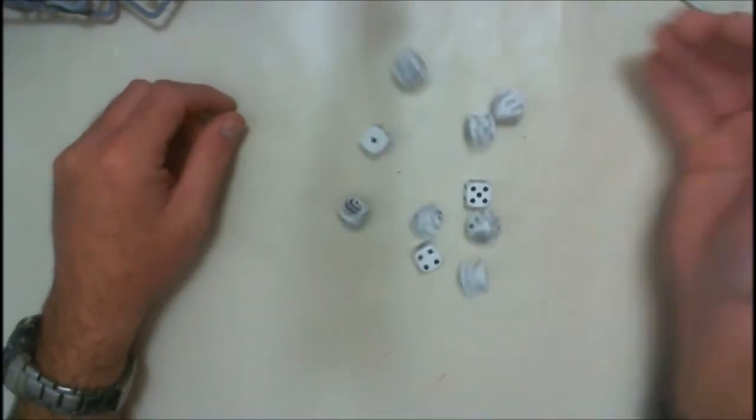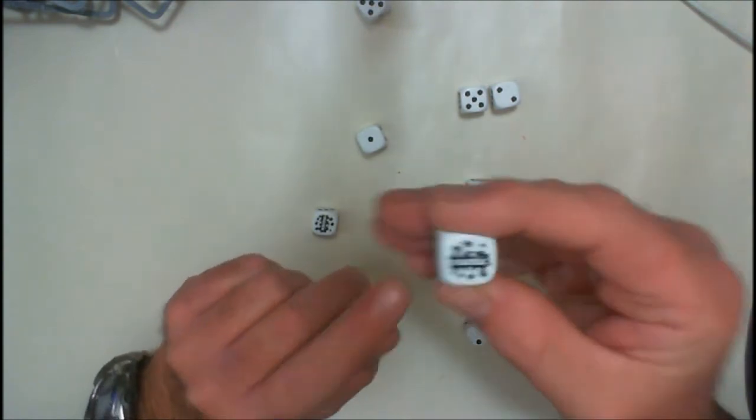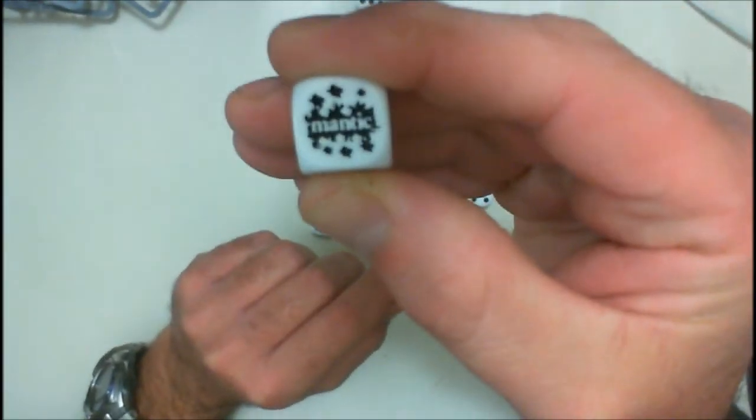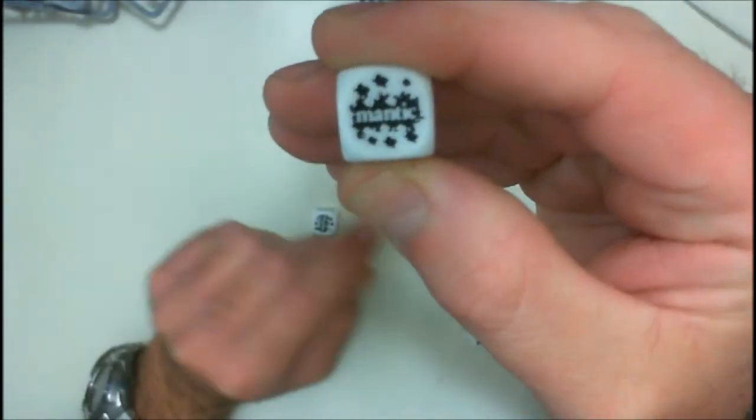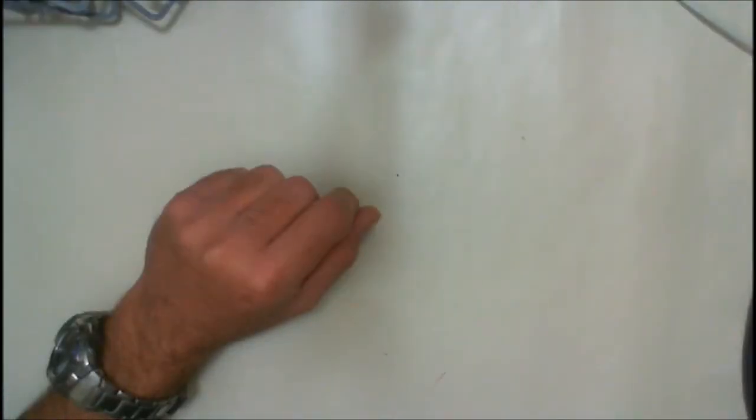And then also the dice. Really like the dice. I like the Mantic emblem on them for the sixes that you see there. So cool for the dice. So wait for them to develop and create the other portions of the Kickstarter stuff that's coming along.